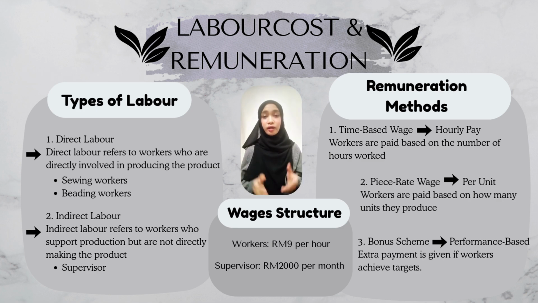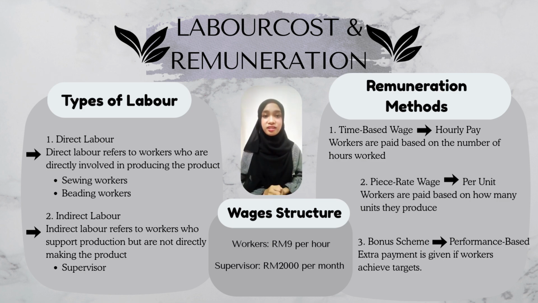Okay, for this slide, I will explain about labor cost and remuneration. Labor cost is the money paid to workers in the business. There are two types of labor. First is direct labor, which means workers who are directly involved in making the product, like sewing or doing beading for the shawl. Second is indirect labor, which refers to workers who support the business but do not produce the product, such as supervisors or shop staff.